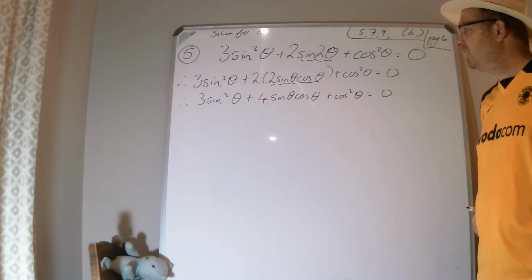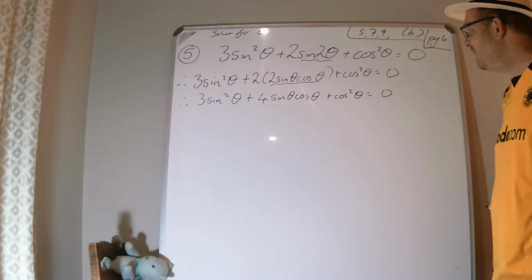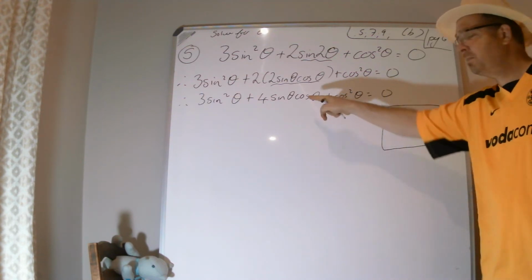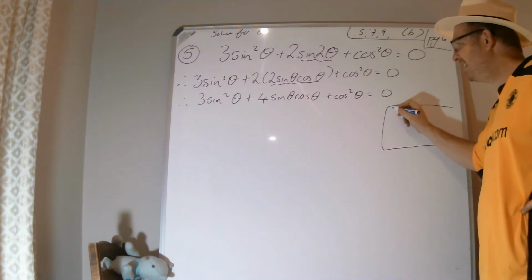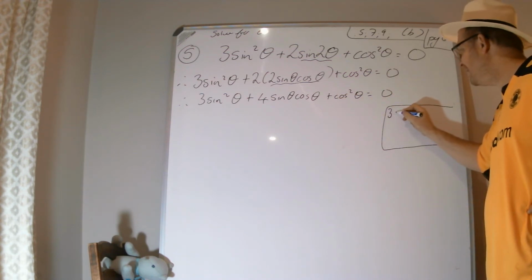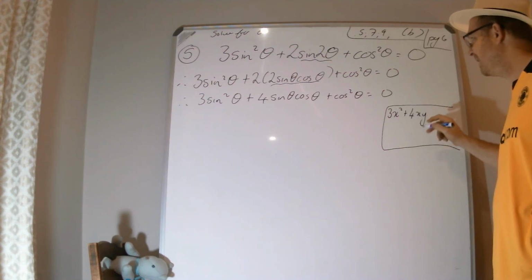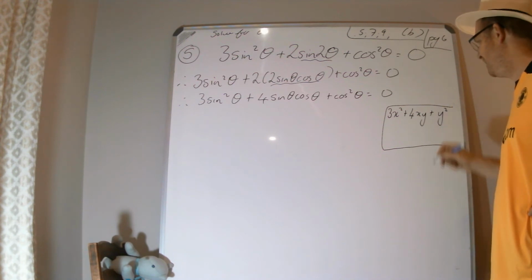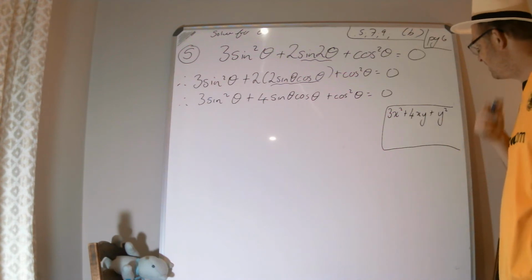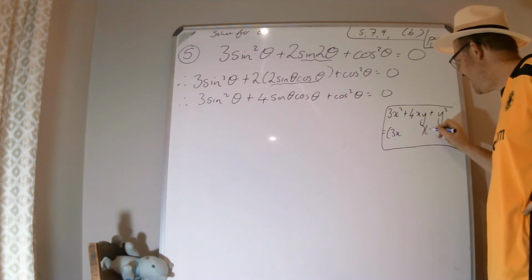Right. So now you look at that and you think, oh my goodness, what am I going to do? Tombi says, well, I don't know really what's going on, but I know that if I go to the side of your page and replace every sine theta with, let's say, x, and every cos theta with y, then the pattern will be 3x squared plus 4xy plus y squared. And it's a quadratic, and in order to solve it, we want to factorize that. Can that be factorized? Yes, indeed it can, Tombi, because you're going to have 3x and an x.